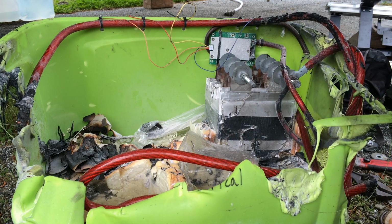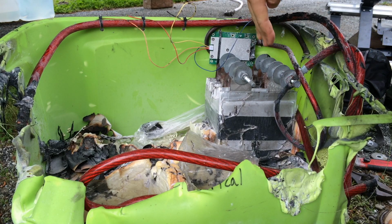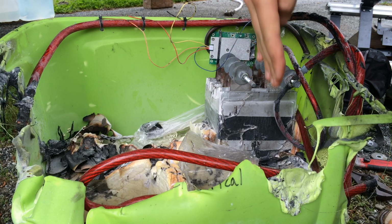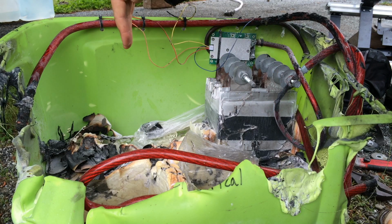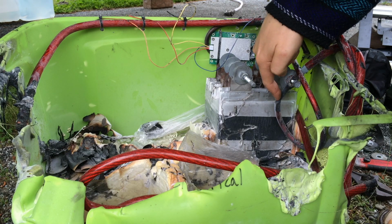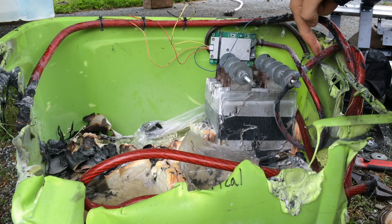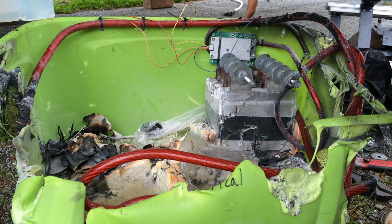Just for your reference, this negative right here is the negative of the 12-volt pack. It went negative, positive, to negative, to positive, to negative, to positive, to negative, to positive, and out through this wire. This negative right here comes in from the battery manager, and then this one went to the inverter. The inverter can draw much more power than the battery manager can provide, and because of that, this would sense that there's too much current draw and it would just pop it off.